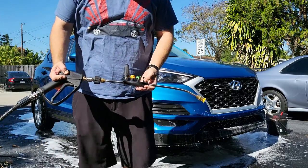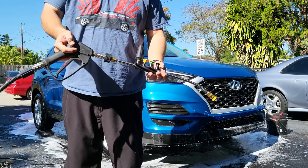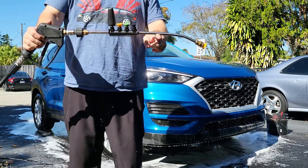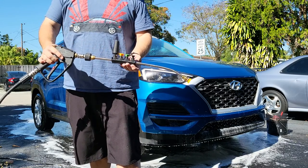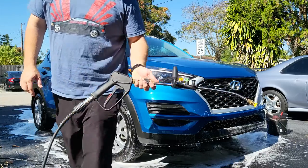Well guys, I'd say it worked pretty good. I'm happy with it. I don't think there's too much I would change, except this got a little bent more than I would have liked. I'd rather the bend just be right here, but I didn't have a pipe bender and I just used what I had at hand. So I think it's pretty good. Let me know what you think.